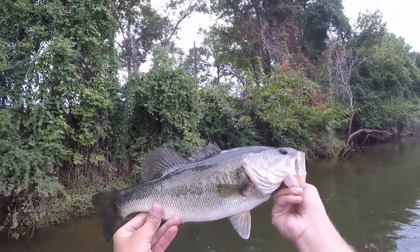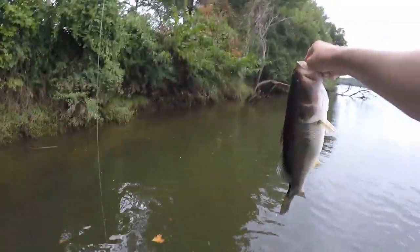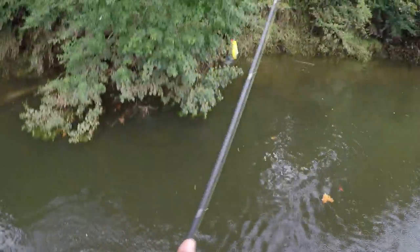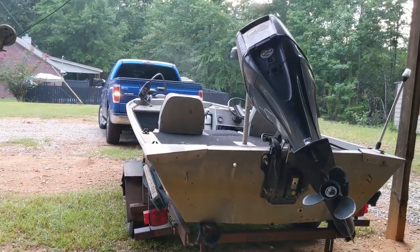Another good one. The peak time has already gone. The water, you can see on them trees over there, the trees are brown like a foot and a half up. It's already filled a foot and a half in like 30 minutes. So the good frog time has already passed. We're gonna try to catch one or two more though.